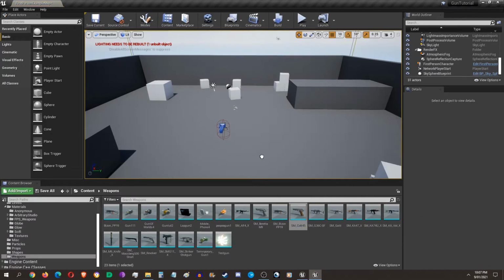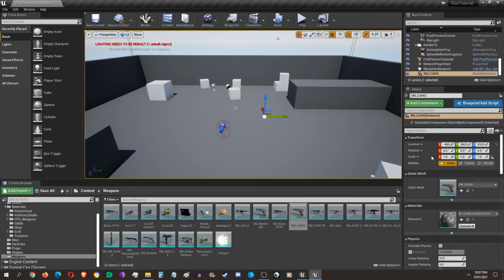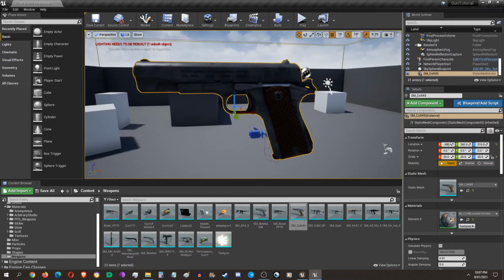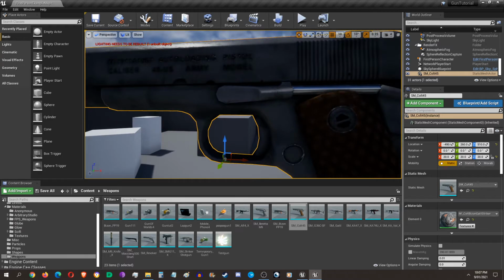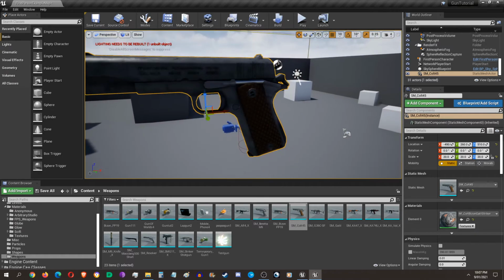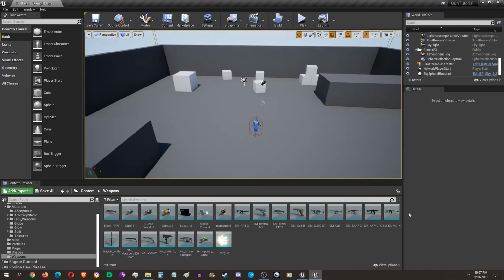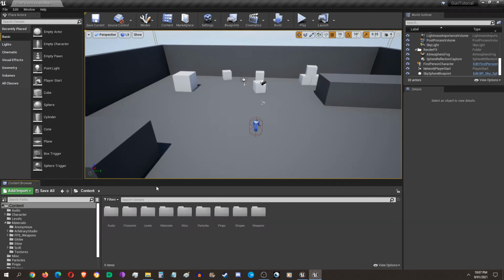So for example, we do that. Let's make it 20 big so we can see it. And it's one of the guns. But I'll make our own gun. We'll do that soon. But I've got some here just to do it with. This is a weapon system I've been meaning to do, but never got around to doing it yet. So I'll do it now. I might as well do a tutorial out of it.